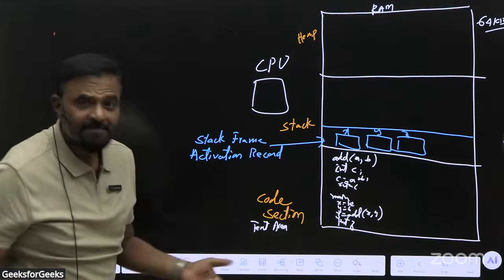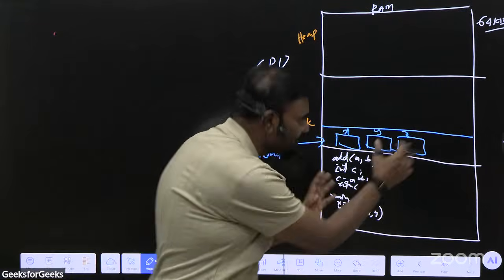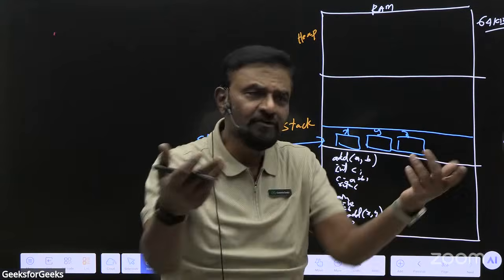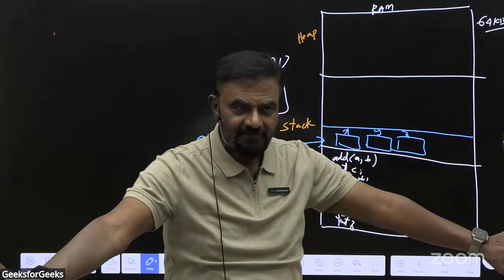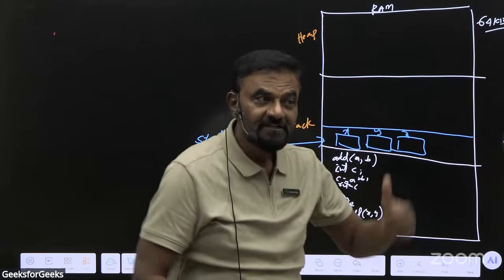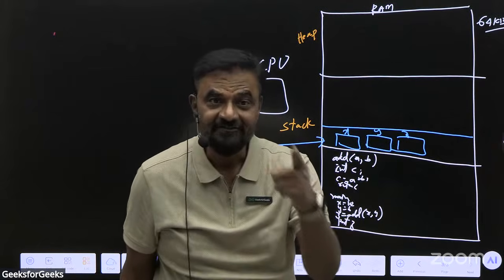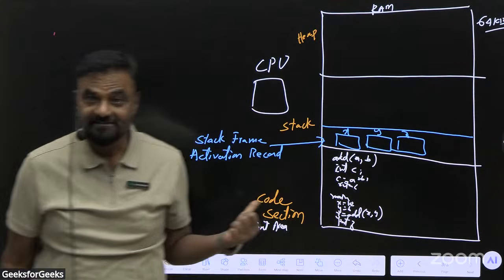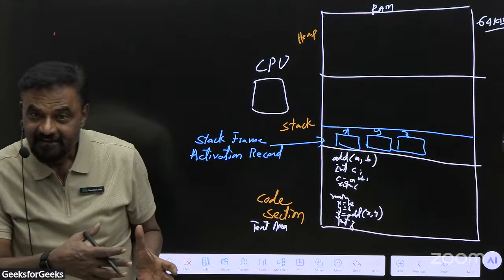It may not be exactly for the variables only. It may be consuming some extra bytes also. Why, we don't know right now. We are concerned about variables, so it will occupy the memory for the variables. So this is called the stack frame of main. It is created when the program has started execution.